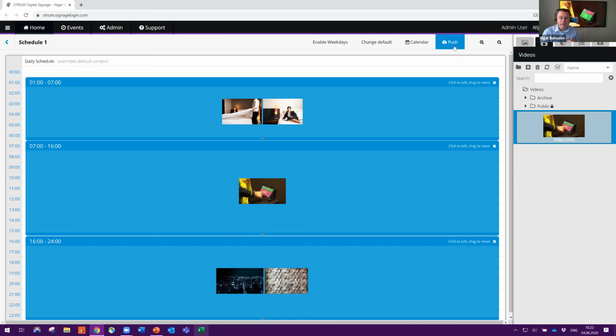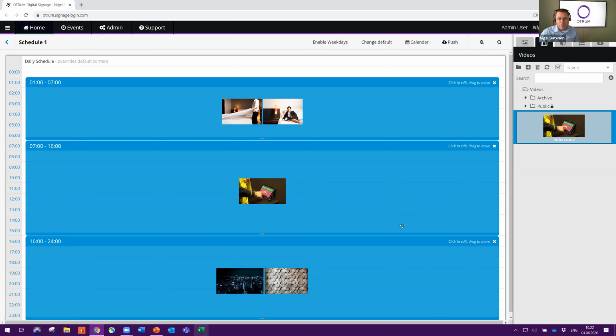The storage either in the Raspberry Pi or the smart screen is up to 16 gigabytes, so there's plenty of space for many hours of content, and especially HD video in this case. So the video is now playing in a loop, and it will continue playing in a loop till 4 o'clock, and then it will change.